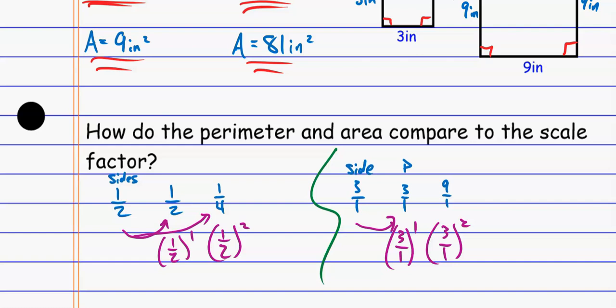And when you think about it in terms of the units, when you compare the corresponding sides, you're comparing units to the first power, inches to inches, or feet to feet, or meters to meters. Okay? They're inches to the first power, so they have the same relationship, the same scale factor. When we talk about area, think about the units now. Instead of inches, it's inches squared. Instead of meters, it's meters squared. Instead of feet, it's feet squared. And so what happens, instead of the same scale factor, it's that scale factor squared. And so the area has a squared relationship as opposed to the perimeter, which has that linear relationship. Okay?